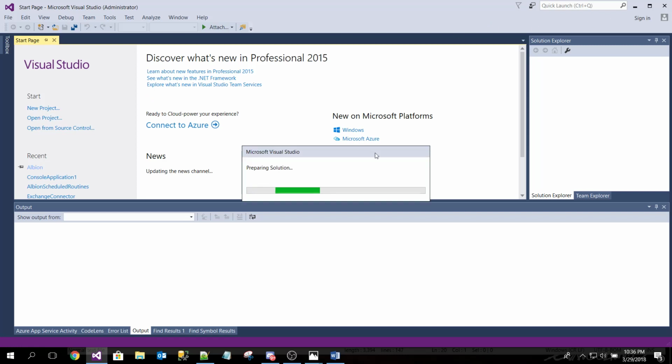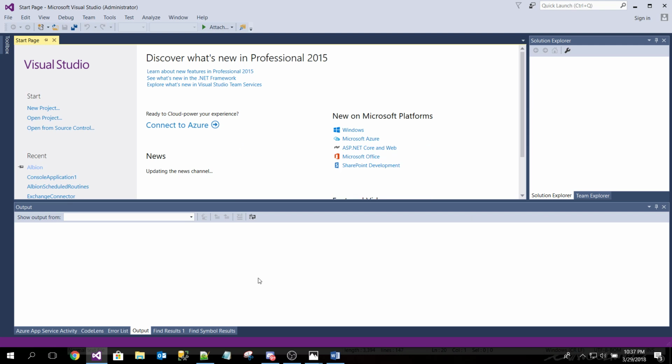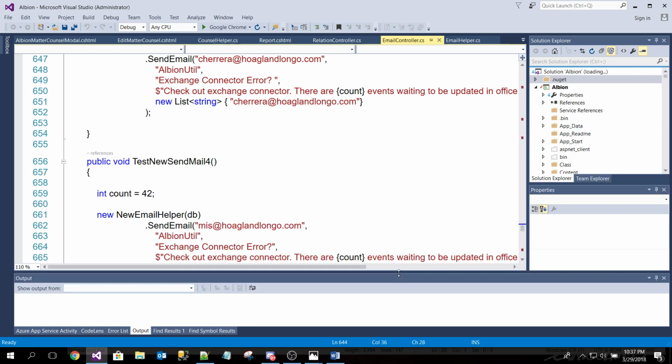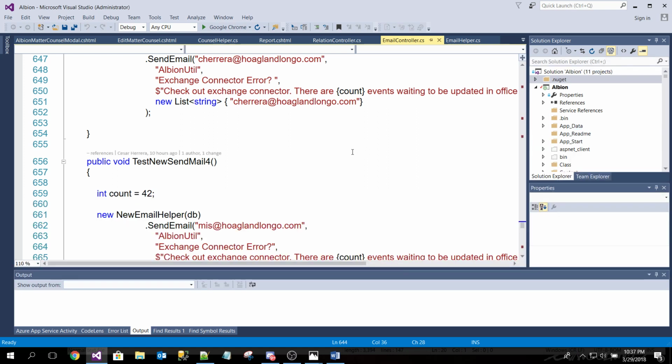This is my project, the one I do at work, or mess around with at work. It's kind of big, so it's going to take a little bit to load. But once it does, we will see. That's weird. Why is it taking so long? Did I load the right one? Yeah, I guess I did. Oh, okay, here we go. Oh, I'm not connected to the database. Okay, that's why. Sometimes, if I'm not connected to certain things, it takes a little longer to load because it's trying to access them.